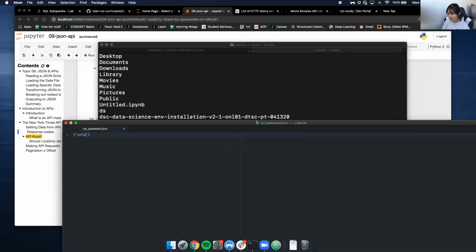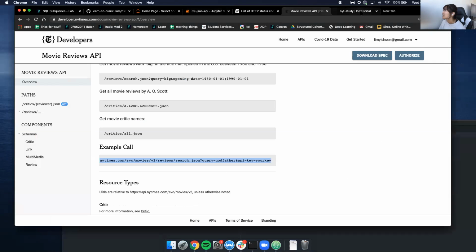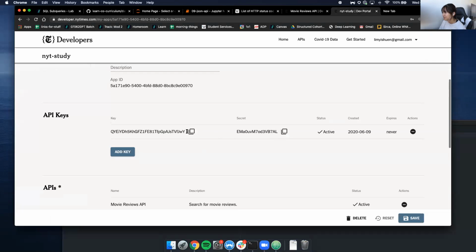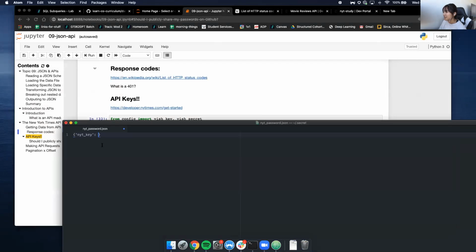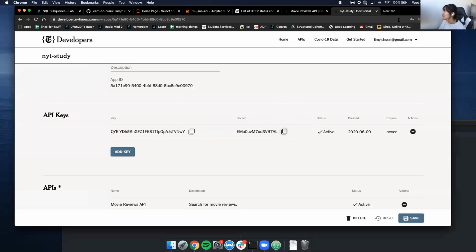So I can say Yelp, oh no, wait, New York Times key equals to, let's actually copy this again. Where is it? Oh, here. Equals this, and then comma, New York Times secret is, let's see, this one.